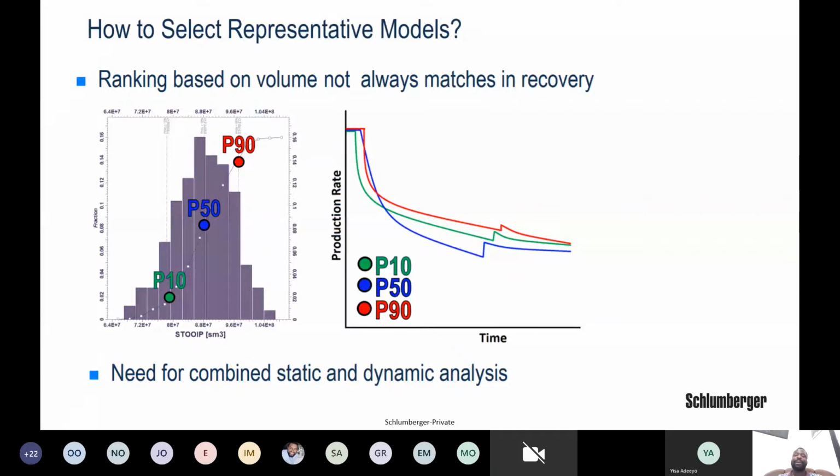If that can be done at an early stage, then we start a history match process before we go to the dynamic simulation part. We're already doing it in the geological part, taking into account the geological uncertainties as well.